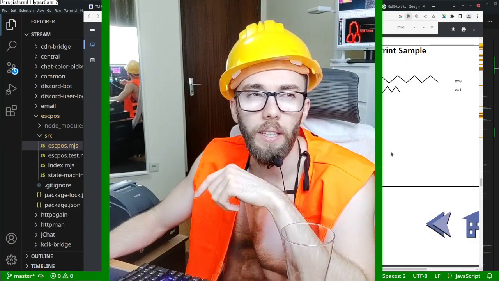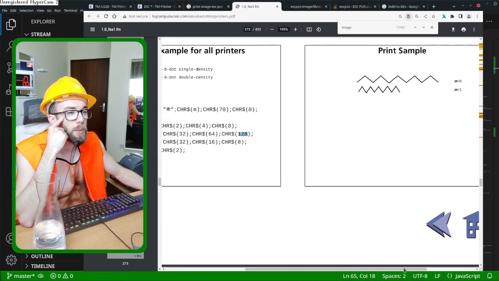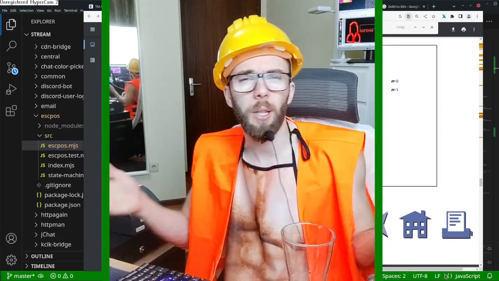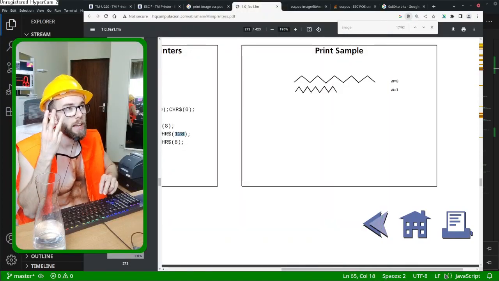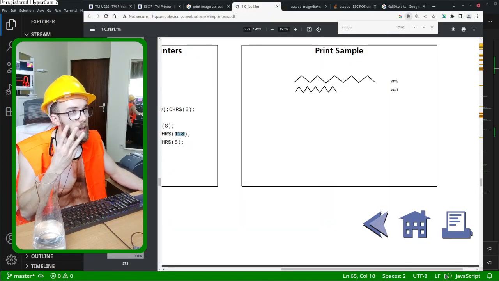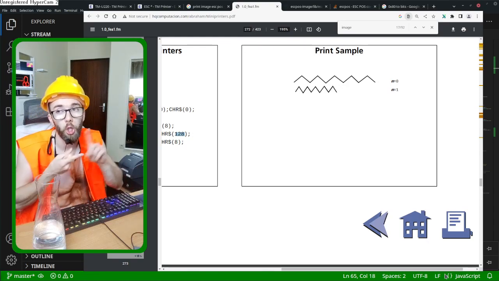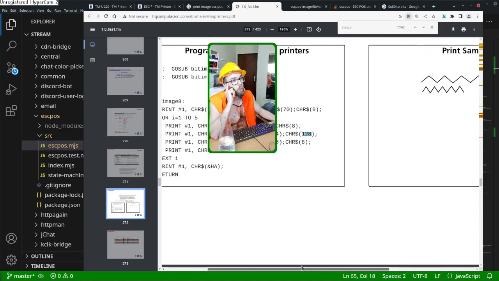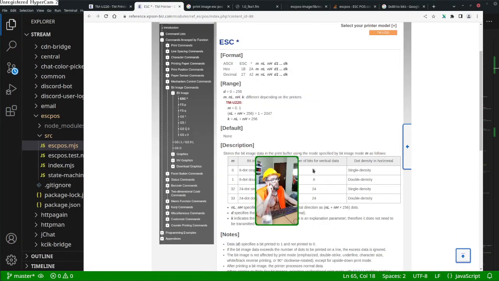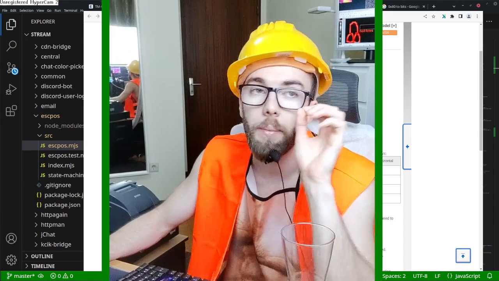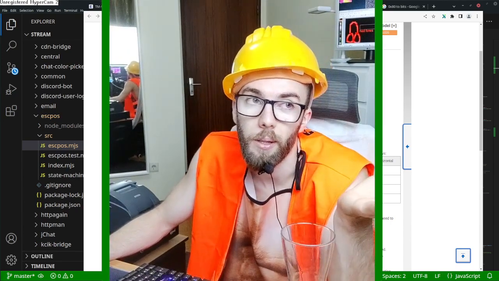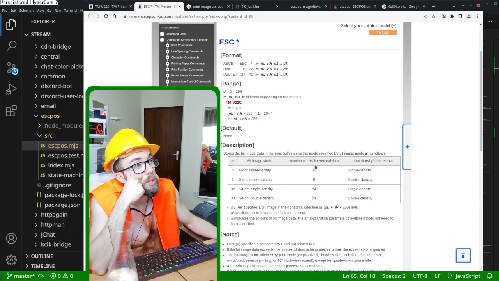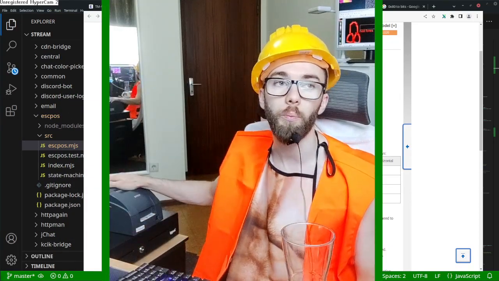But why 24? Why would they give me the option to use 24? There's not gonna be a difference, right? I can send the 8-bit command 3 times to get 24. Because 8 plus 8 is 16. 16 plus 8 is 24. So I'm gonna ignore this option. I'm gonna go with 8. Always 8. I don't see the benefit of using 24 when I can just send 3 times. I guess it might just increase the fidelity or something like that. Maybe it will take less time. But I think people are gonna find it funny to see the printer go brrrr.